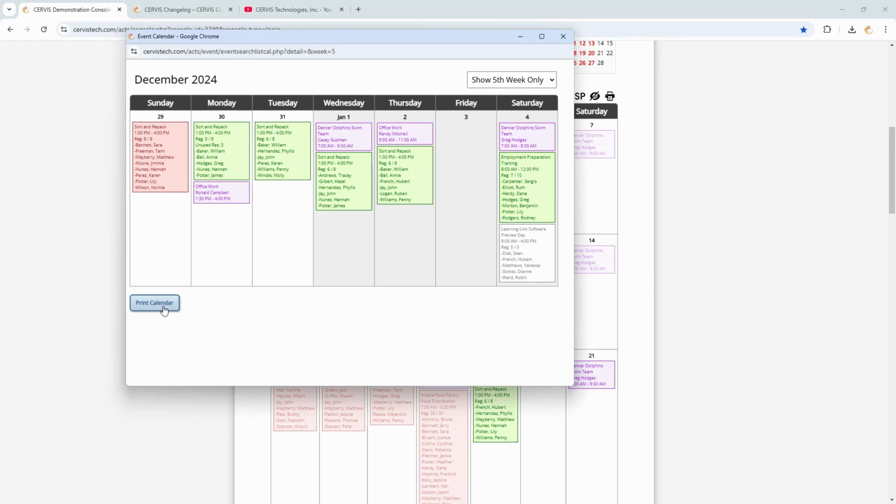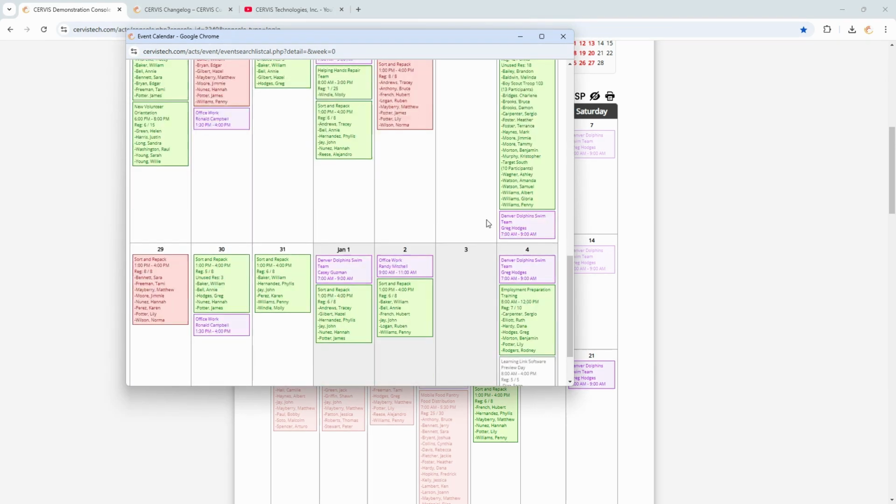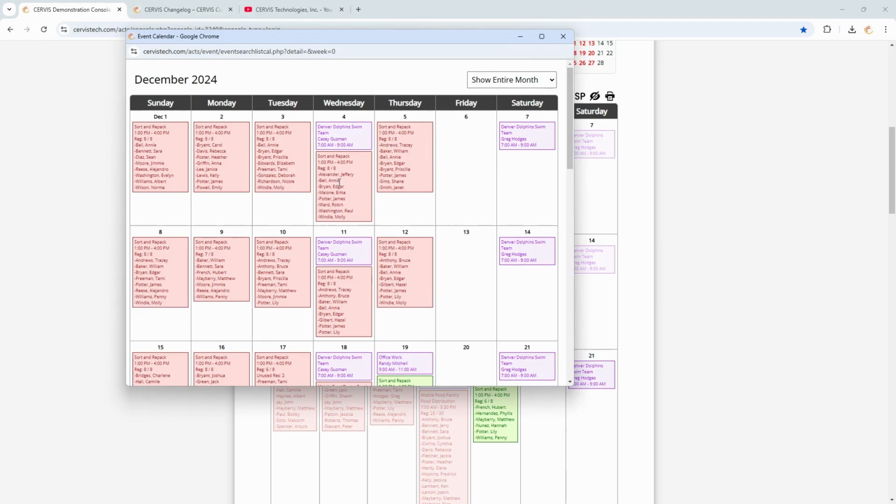So if you have a billboard or a corkboard where you post this kind of information on a weekly basis, you could print it out for the week with the rosters in there. Now, obviously, if you're printing it, things might change during the week, but you can at least do a week at a time now as opposed to the entire month if you want to do a printout like that. And you can see this is also carrying over the fact that I don't want my service project names displayed, but I do want to see the names of the registrants for each shift.